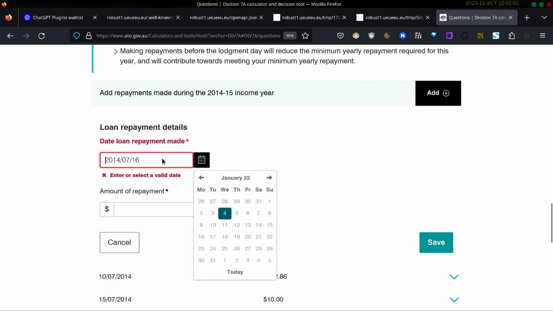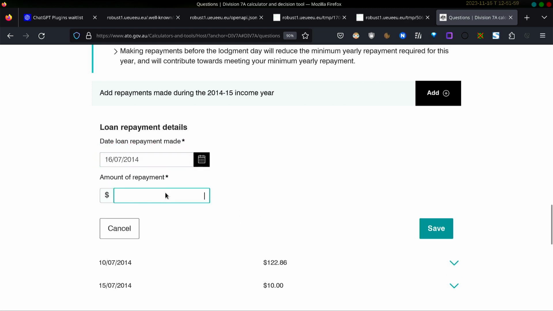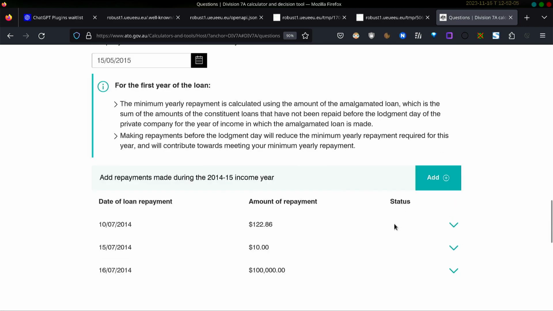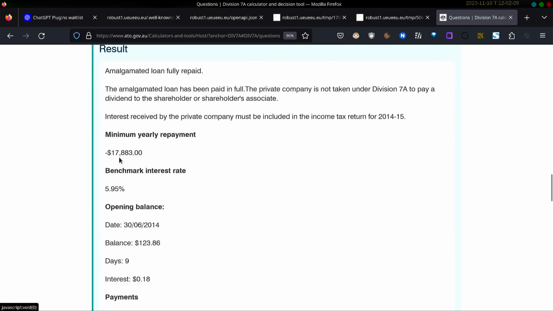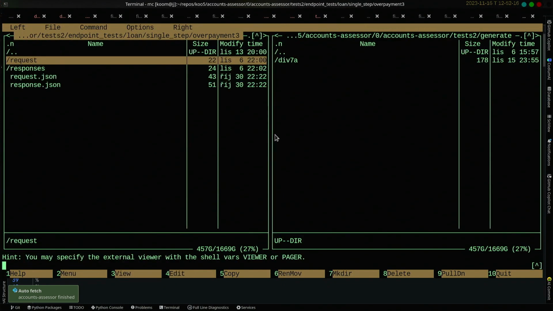No. Oh, 1607. 214. We have 100,000 AUD. And yep, that's what the calculator says.